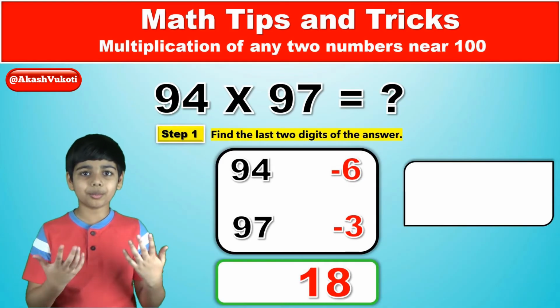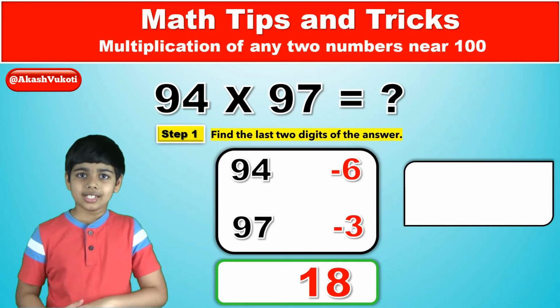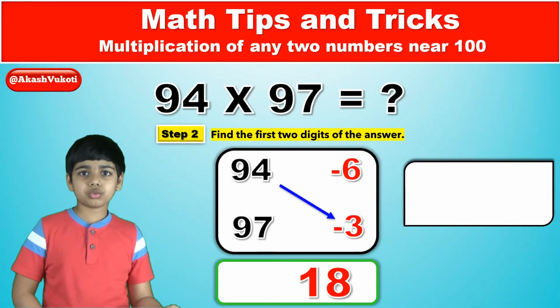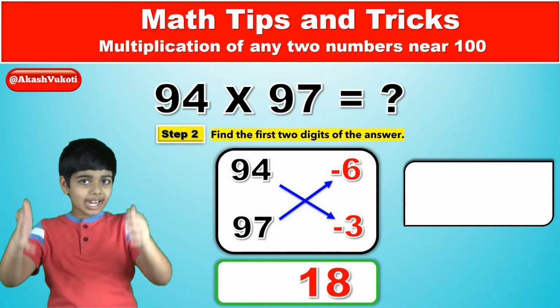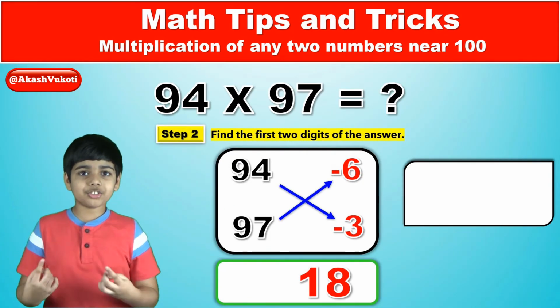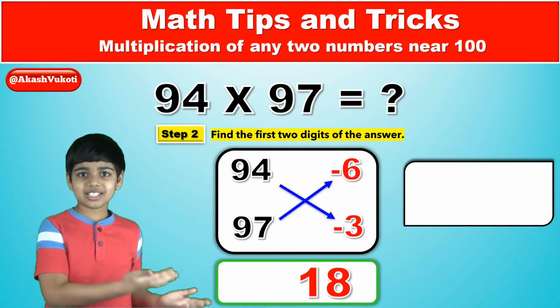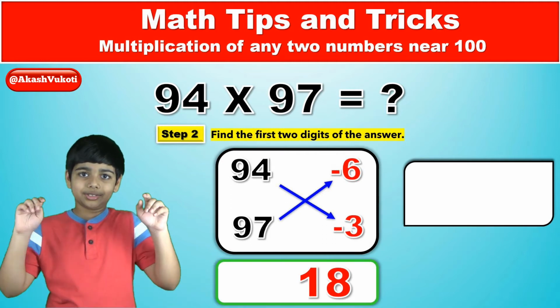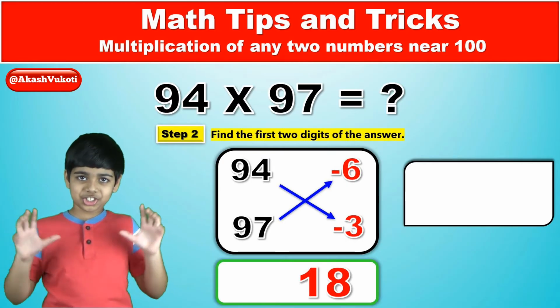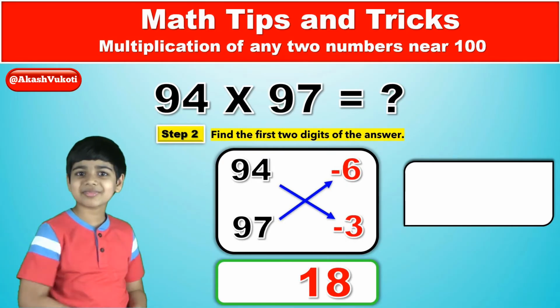Now, we look at the numbers that we're multiplying together with, and then we draw a line crossing over to the opposite difference in our equation. So, as you can see here, if we do that, you'll see we have a sort of X shape.